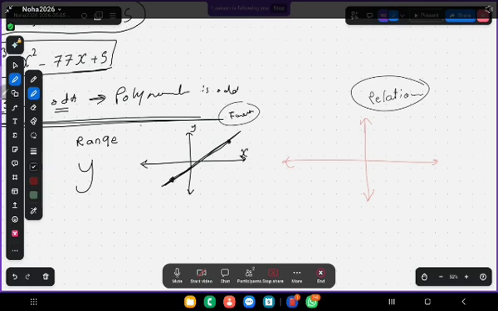If you want to decide only with your eyes, and you have some kind of graph like that, is this a relation or a function? How can I know with my eyes only? First, you need to look at each point and make a vertical line. While you are making a vertical line like that, you ask yourself, do you have one value on x or two values? Here it's one value, right? So if it is one value, it's a relation and a function.